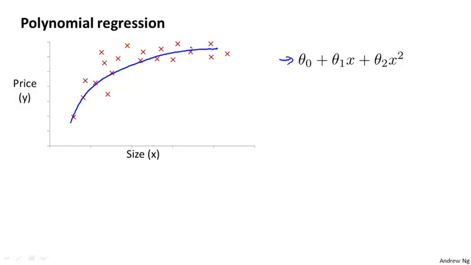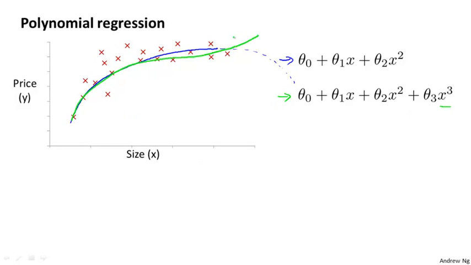But then you might decide that the quadratic model doesn't make sense, because with a quadratic function, eventually this function comes back down, and we don't think housing prices should go down when the size goes up too high. So then maybe we might choose a different polynomial model and choose to use instead a cubic function, where we have now a third order term, and we fit that, maybe we would get this sort of model. And maybe the green line is a somewhat better fit to the data because it doesn't eventually come back down. So how do we actually fit a model like this to our data?